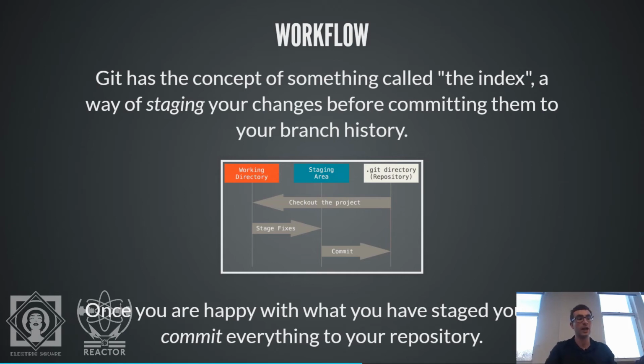But then if you were to modify that file again and you wanted to add those modifications to the next commit instead of the state it was in before, you just need to tell Git again to restage this file. And that has some interesting properties. But one of the nice things about it is, if you've made some change to a file and you know that the file in that state is what you want to commit, then once you've indexed it, you're quite secure in the knowledge that it will be committed how you want it to be committed.